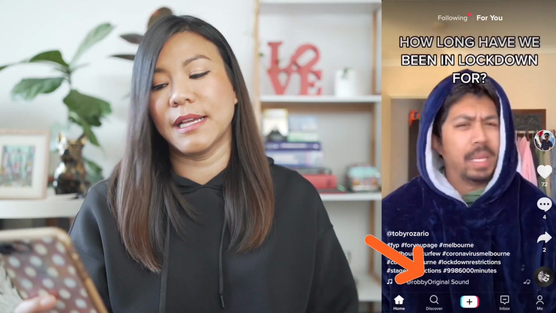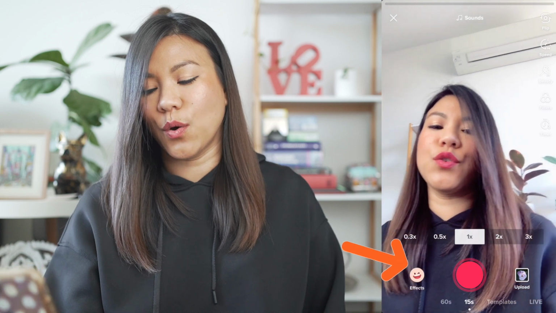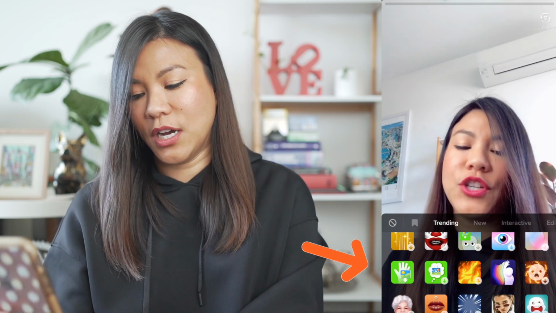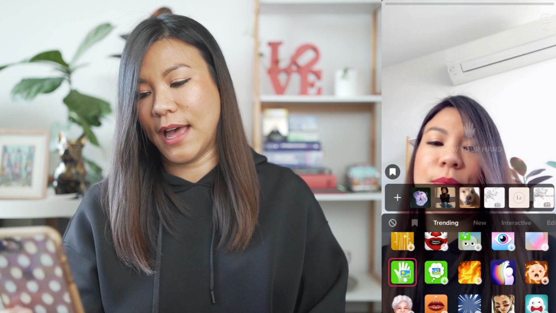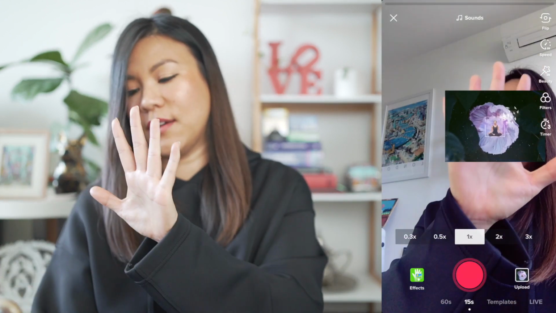Okay guys, first of all, what you need to do is open up your TikTok account. And once you've done that, you need to hit the plus sign, and that's me there. Then you need to go to your effects and scroll down to the effect that has a hand picture and it's got the green background. Tap onto that, and you got to show your hand. Tap onto the image that you want to appear, and then you can open the palm of your hand up to show the image to your audience, or depending what you're talking about.